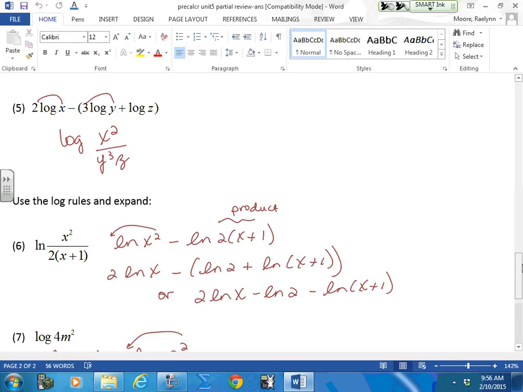Everybody okay with this? Order of operations says inside the parentheses first. So this was a product, so set those up as a product. Then you've got to subtract. Don't forget to bring up your exponents. These we did the opposite, we expanded. So get rid of your add first, put it in, get rid of your multiply first, put it into an add, your quotient, put it into a subtract. Here's your add in here, separate that, and bring down that exponent.